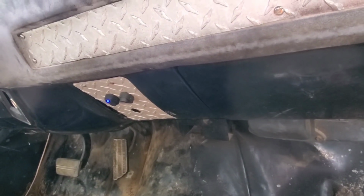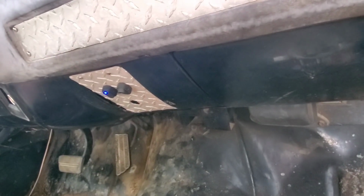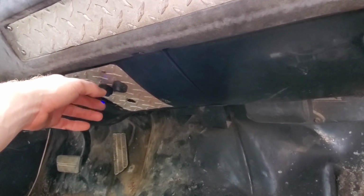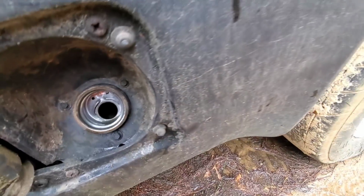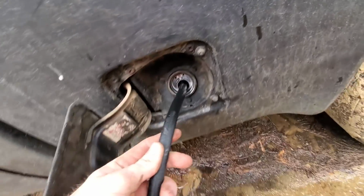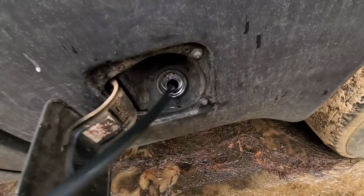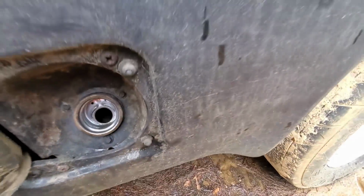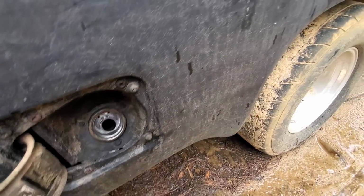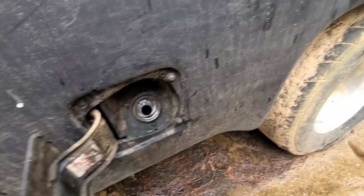Put a couple gallons of gas in it, for some reason it's not picking it up. I don't know what the deal is. The pump's on, but it's not pumping any fuel. You ain't gonna be able to really tell on here, but there's gas sitting right there. You can see it on the hose where it's dry, and then there's gas, and this is not going down in the tank. There's literally gas right there. I can put my finger in it. I put a couple gallons in it, so maybe the gas is not going down in the tank. We got something going on here.